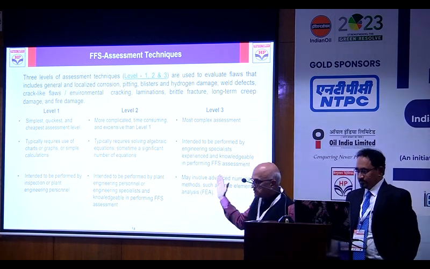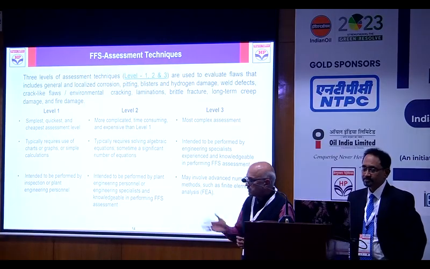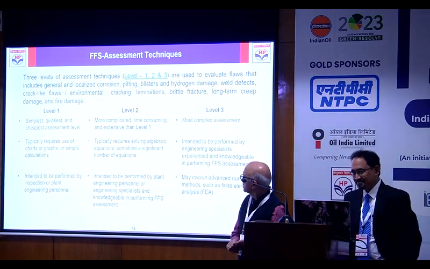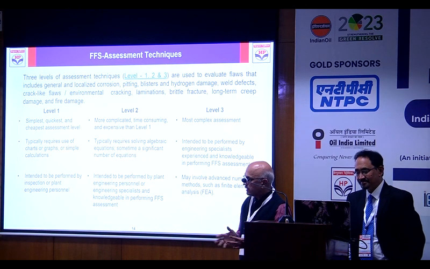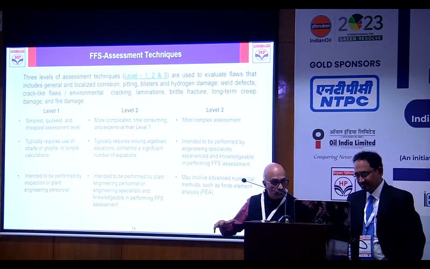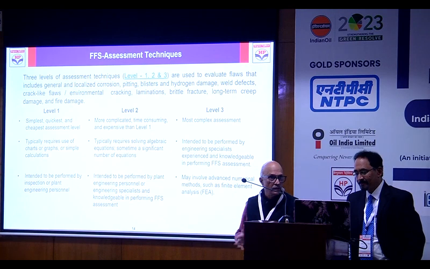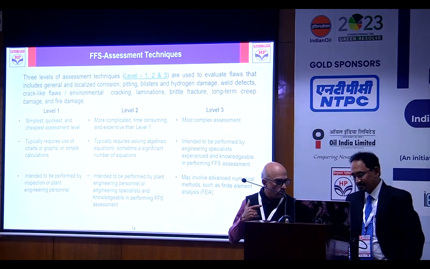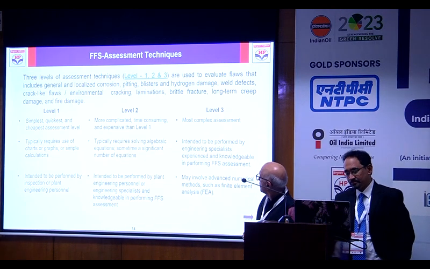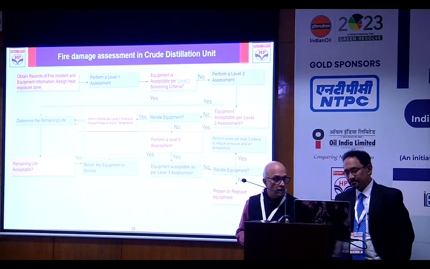So as I mentioned, these are the levels of assessment we do. Level 1 assessment, if it passes, is generally done at the plant engineering level itself. Based on some NDTs and visual inspection, we clear it ourselves. But if it fails in level 1, we need to do a level 2 assessment, which needs some experience and knowledge of the subject. Further complicated is level 3, with FEA analysis and all, which in the morning our person Raghu Prakash has shown. Next. This is the decision tree for going from one level to another.